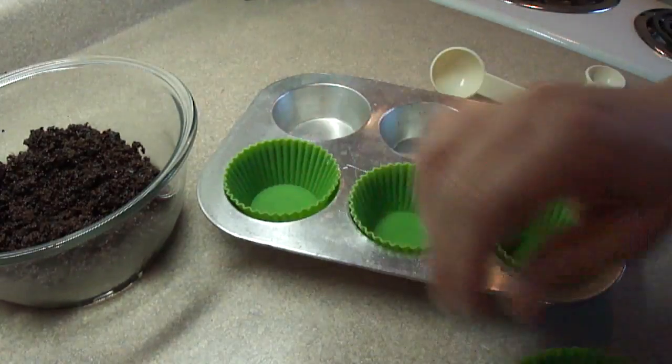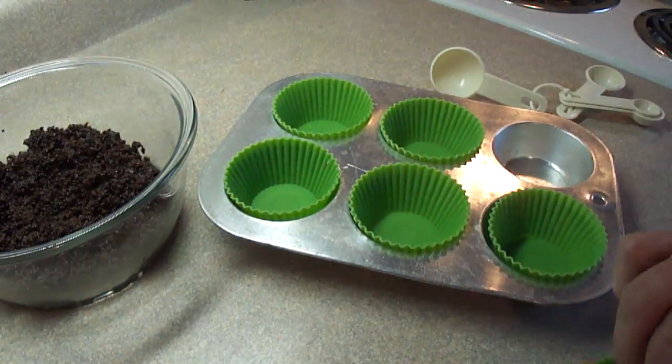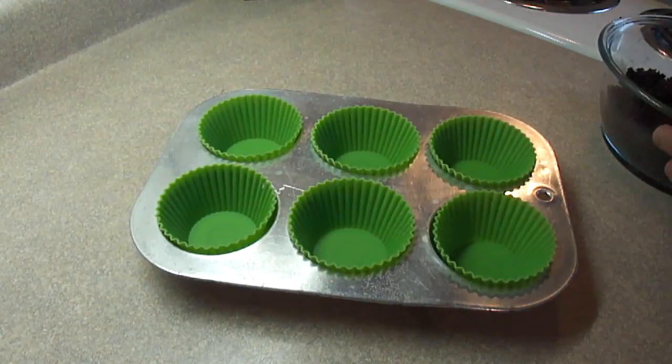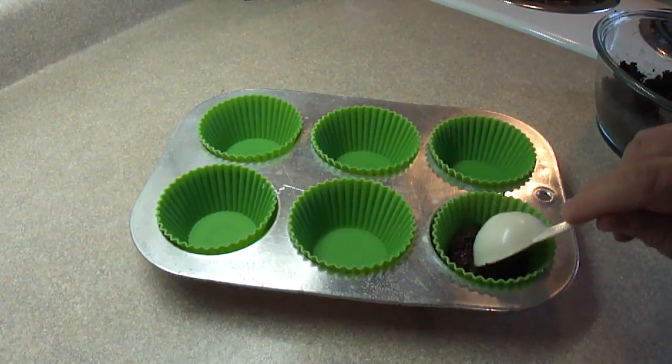Now you're going to take a muffin tin, you're going to grease the muffin tin or use those paper liners or use silicone liners like the ones I'm using here. These were actually a gift from the same person who sent me the cookies. Her name is Gigi, and she sent them to me. I think it was a birthday present or a Christmas present.